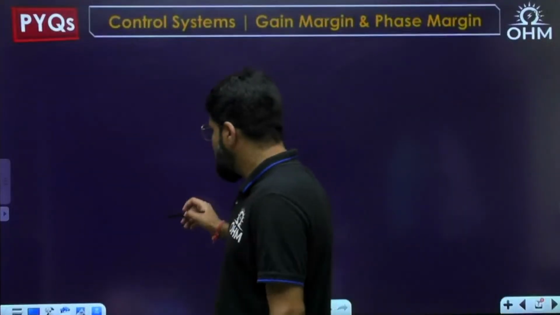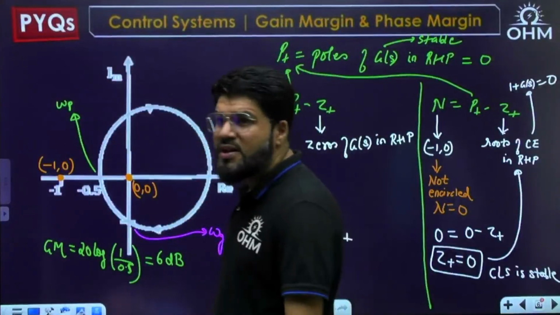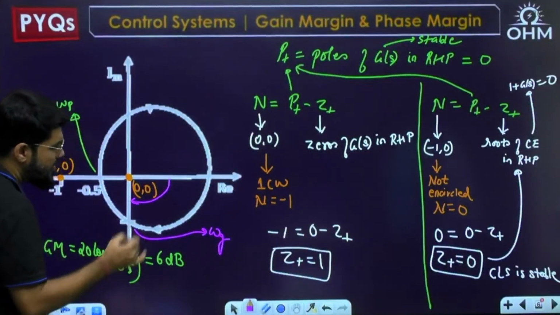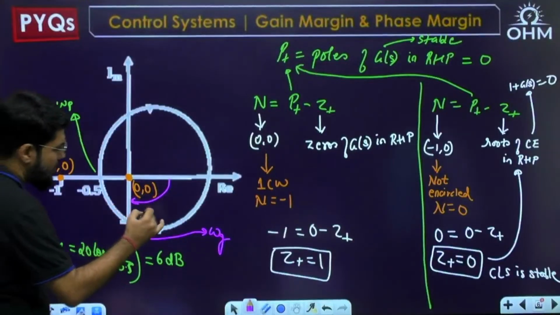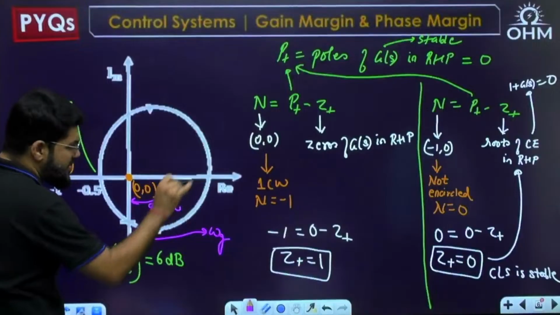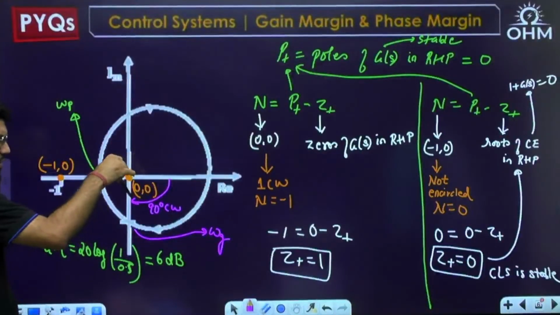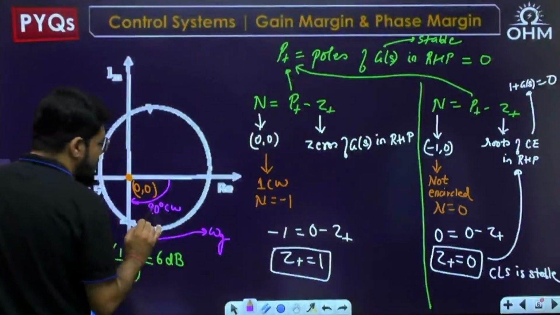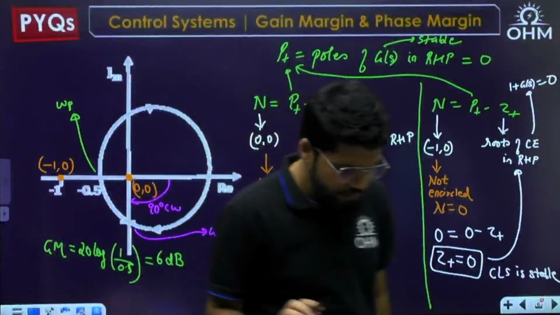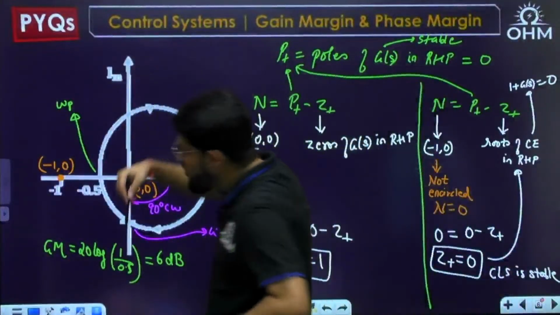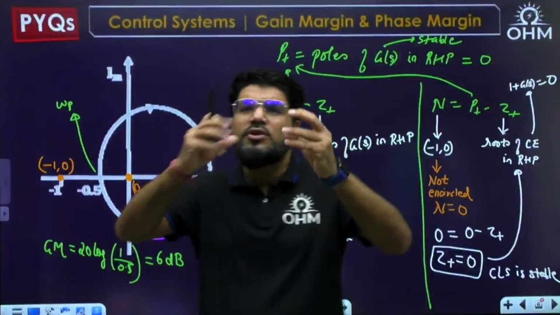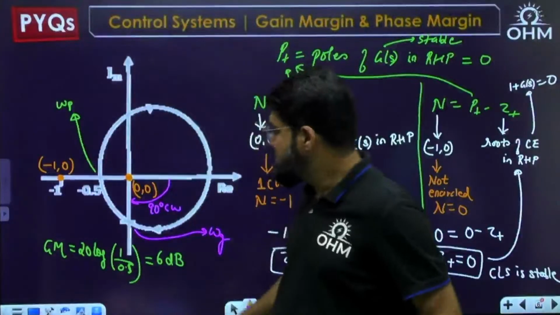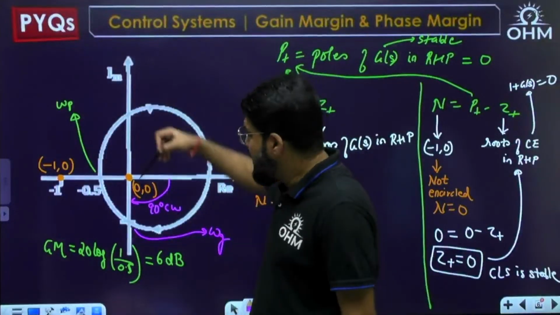Now look at this point, which is omega g. What is the phase of the system at this point? This is 90 degrees clockwise. Phase is measured from the positive x-axis. I take the smaller angle, which is clockwise; going anticlockwise gives a larger angle. So 90 degrees clockwise means minus 90. In the earlier case I was enlarging the Nyquist plot, increasing the gain of the system. Now I am changing the phase of the system, and because of the change of phase, the Nyquist plot will also rotate.